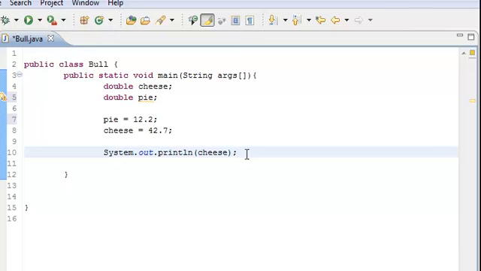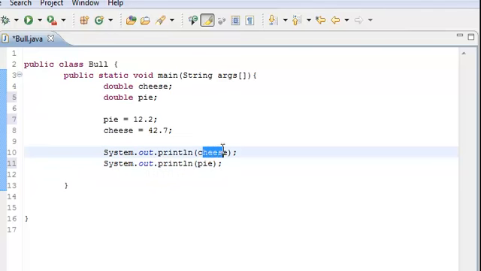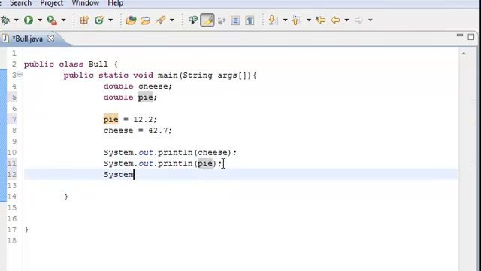After that, I said I wanted to add them together. I also want to show the user the two numbers that are being added together. So I do system.out.println, and this time I will put pi. So first I output 42.7, secondly 12.2, and what we finally want to do is add them together.